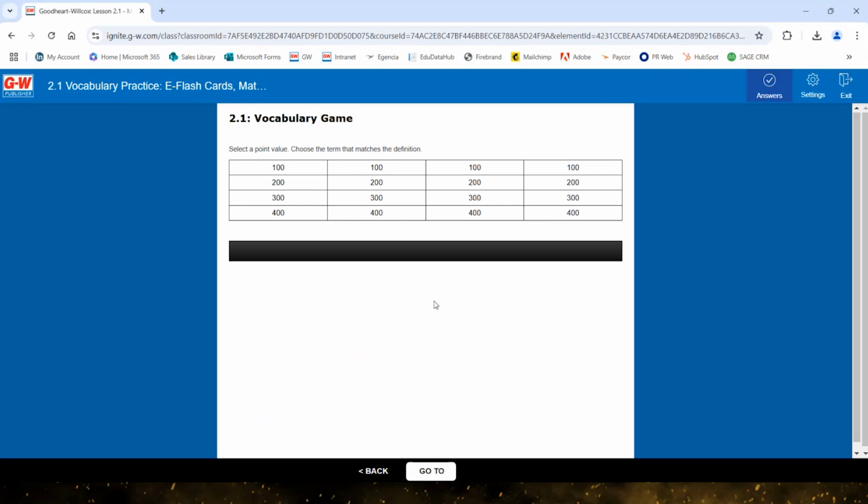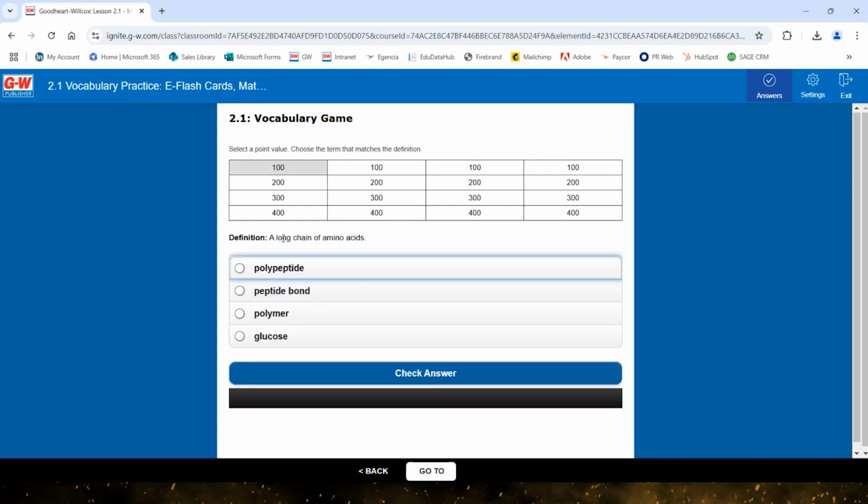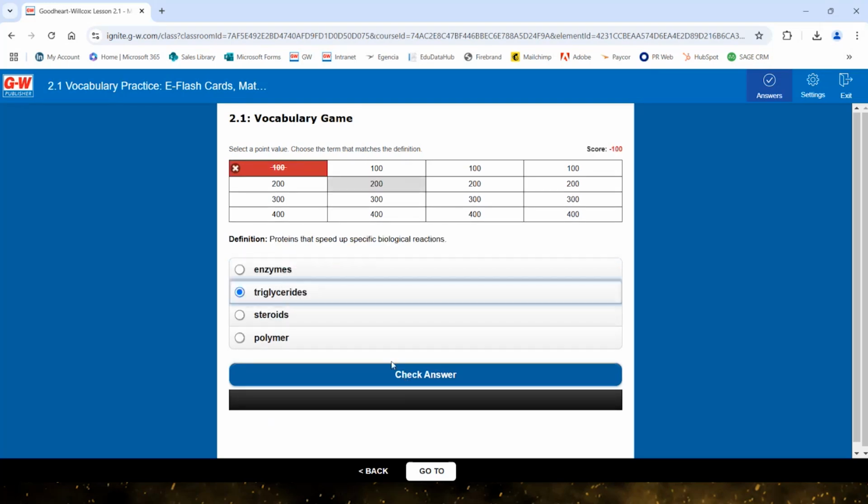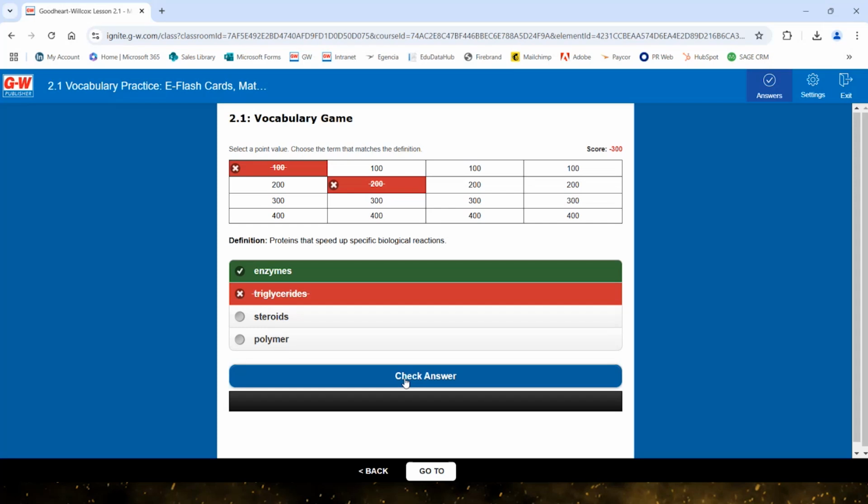And then finally, maybe you're working in small groups or you've got 5 minutes left in class. You've already done these wonderful instructional strategies that we've shared with you, and you want to just do a fun vocabulary game. This is Jeopardy style, so I can put students into groups maybe. I'm going to bet 100 points that I know the answer to this. That was wrong, but I can try again with something else. So you can see how this goes, and students can see who's going to get the most points.